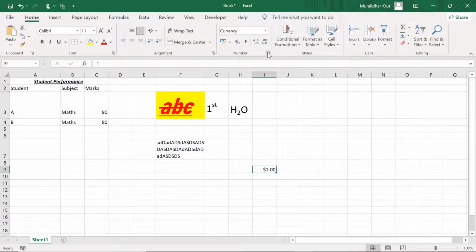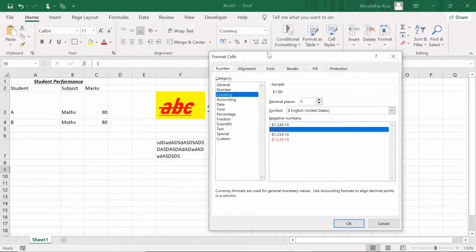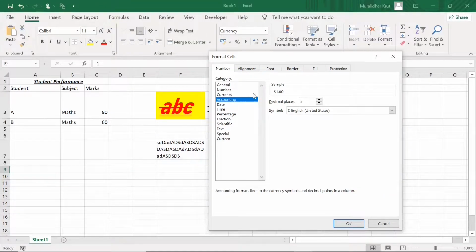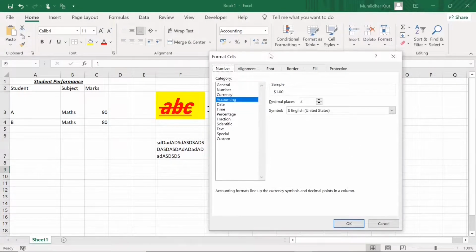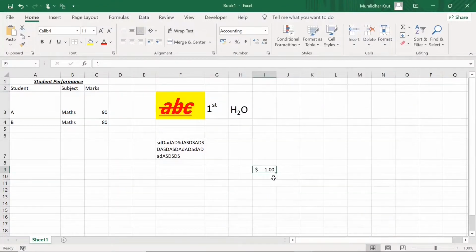Let us click the launch pad again, and if I select accounting and the same 2 decimal places, click OK. So there is a space between the dollar symbol and the 1. This is for accounting: there is a space between the dollar and the number, and for currency there is no space between the dollar and the number.